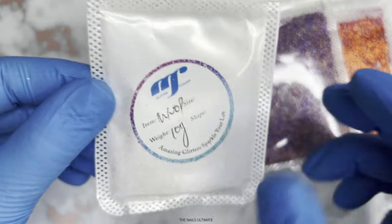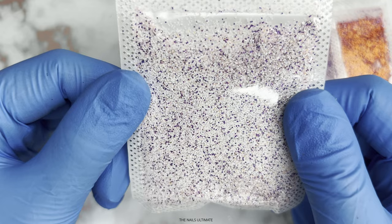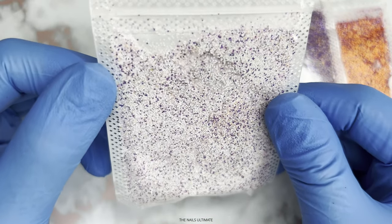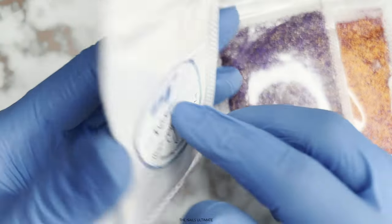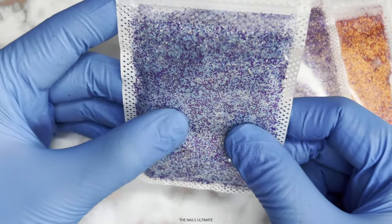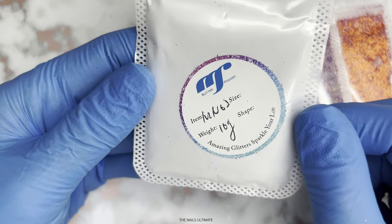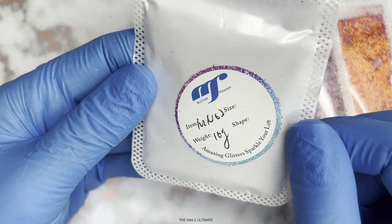The next one is, I think, 9, if I'm not mistaken, and I just love this color. It is white mixed in with a little bit of pink and purple ultra fine glitters. Look how gorgeous this is — this is like snow with a little bit of color. I love this. So it is number nine. Oh, look at this one — this one is light blue, a little bit of gold, and purple. Love that. So it is number six, I think.